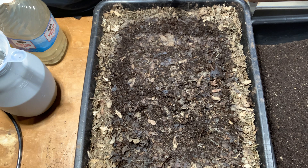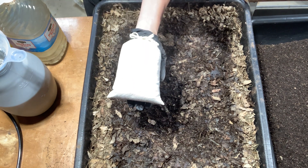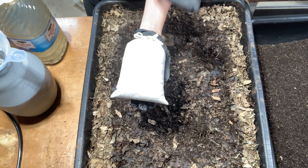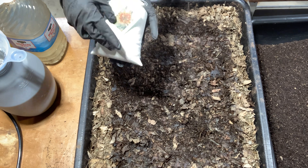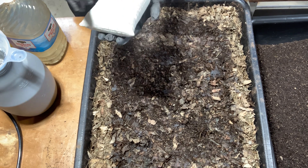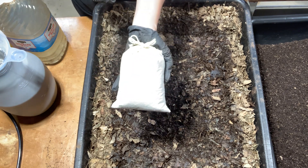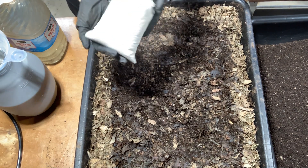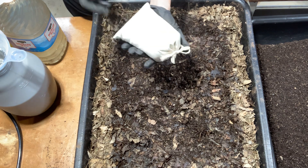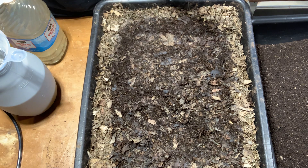My second try with the castings was a bust because I got these little cotton bags to put the castings in, and now I realize this size only holds less than a half a pound. I'm planning to attach a little card with a label. This is my mealworm frass — we'll have this in the farm stand with a label showing some teas that you can make with it. I love that idea.